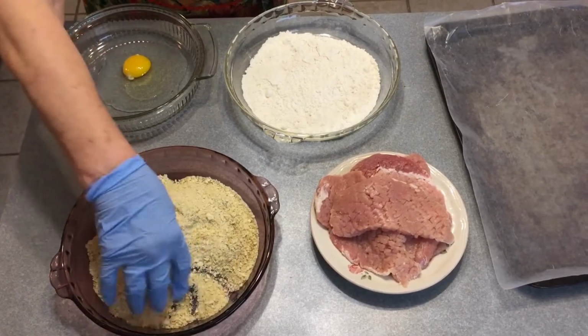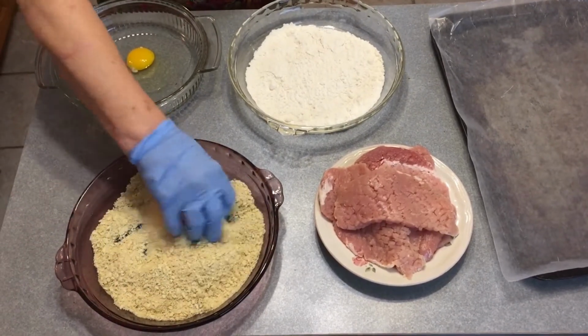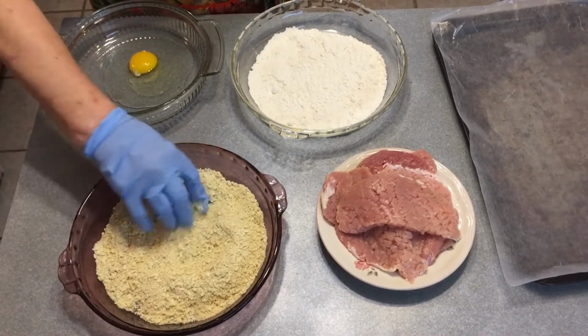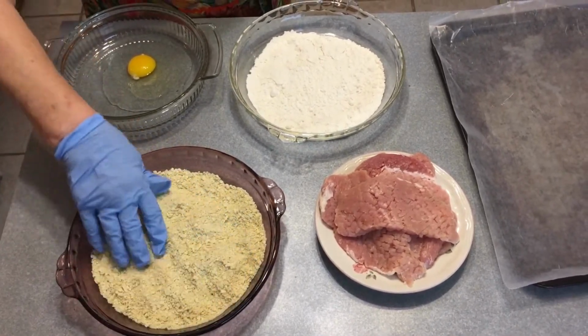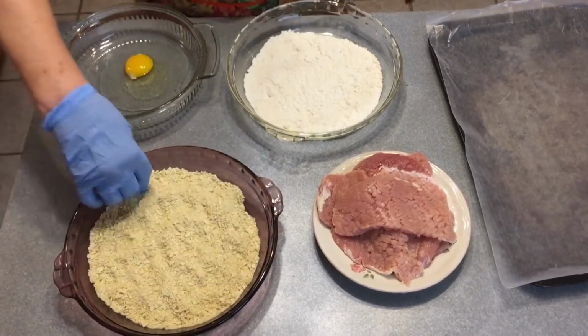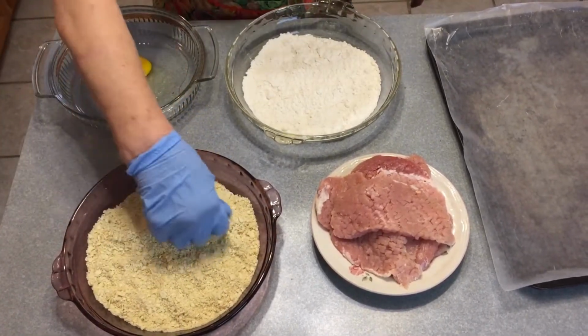A little seasoned salt and some pepper and a little garlic. Now, if you like other seasonings, you can put them in there to your taste.